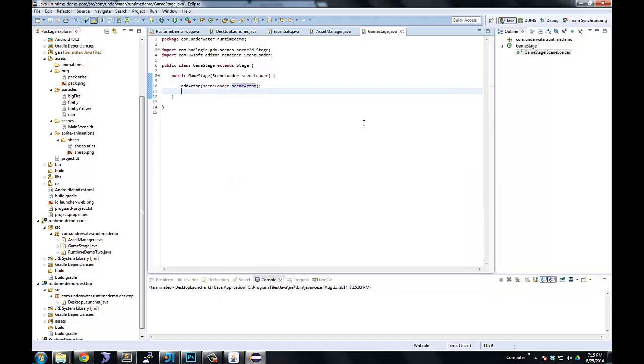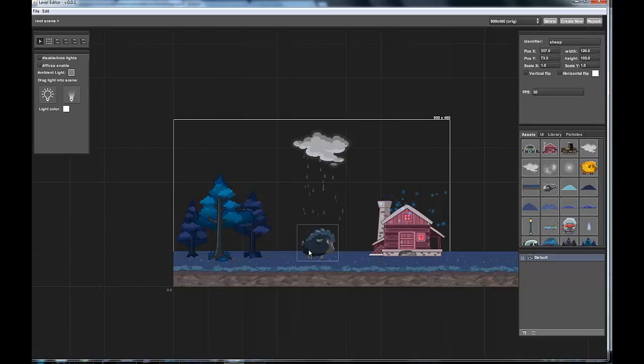Now this basically covers everything you need to know about asset management, but let's just mess around and make this a playable something. For that, I want to show you, if we want to move this ship around, then we need to get it with our code, and for that it needs to have an identifier. This ship has an identifier, it's called ship. You can make it through your editor.